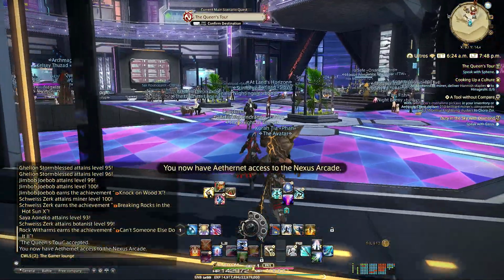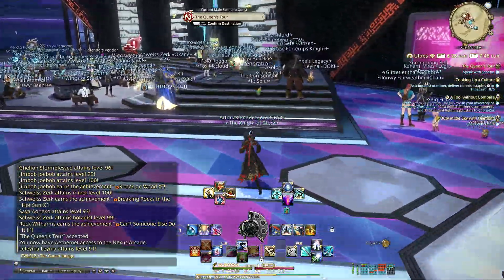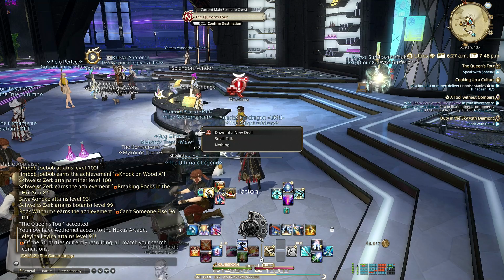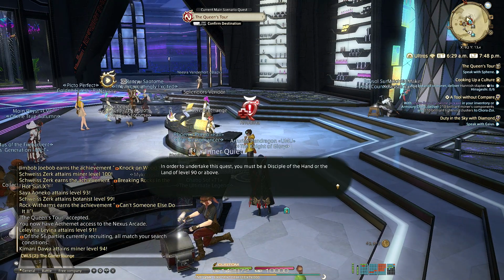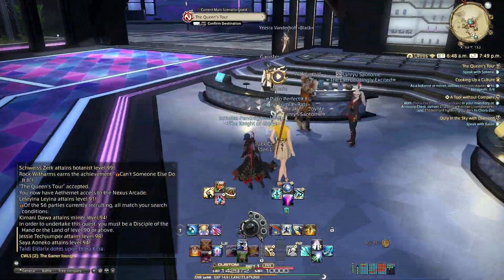Alright, so we are attuned with the shard. Let's head back to where Queen Sepen is. But before we do that, let's make a small detail over here. So, what is this NPC? Dawn of the New Deal. Oh, okay, so this is where you go to level up your crafters and whatnot. Okay, I will do that later.